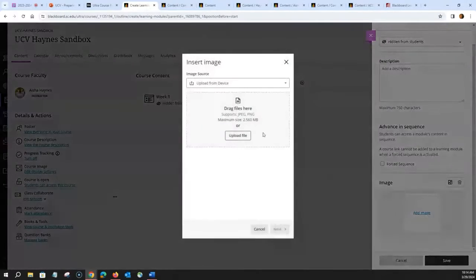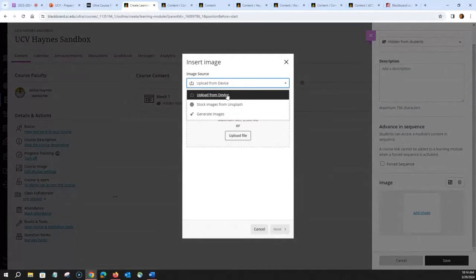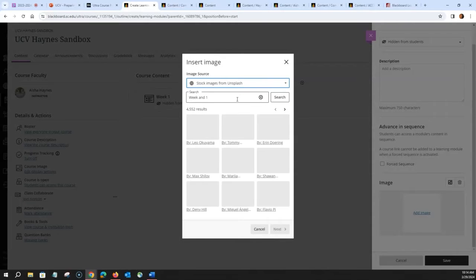If you click Add Image, you can upload an image from your device, from your computer. You can also upload an image from Unsplash, so we have access to stock images from Unsplash. You can also auto-generate images using artificial intelligence. So I'm going to do stock images from Unsplash.